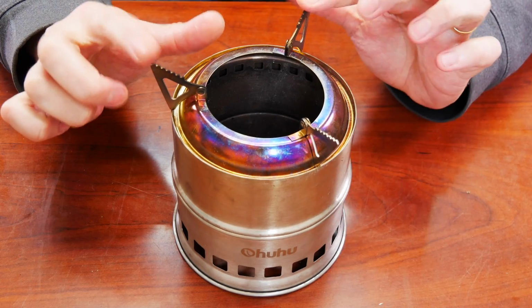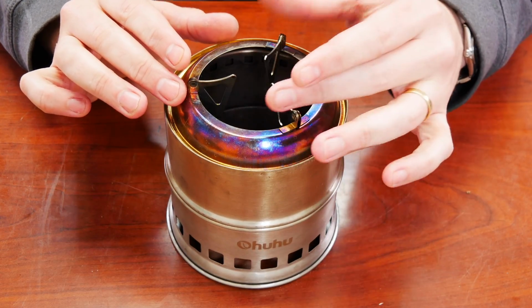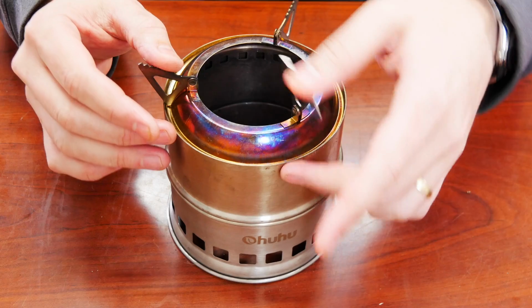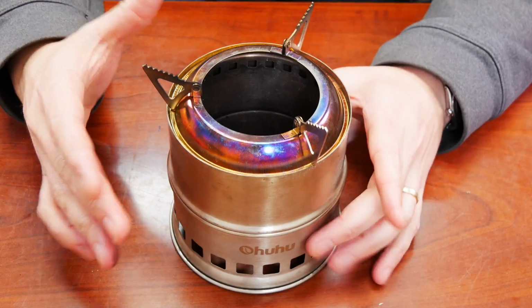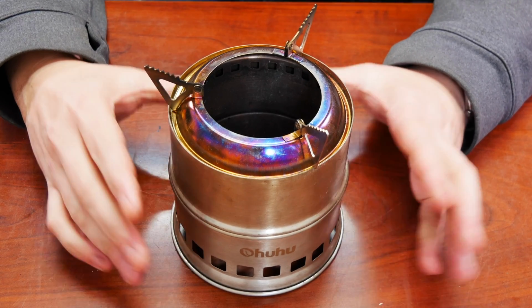I don't like these pot supports. They could be better. You can flip them in if you want, theoretically, and put a small pot on here, but it's not super stable. So the newer version, like I said, comes with a little grill grate, and you can put that grill grate on top and it adds a lot of stability. But nonetheless, that's what I got. This is the stove, very budget-minded. Let me show you guys the fuel.